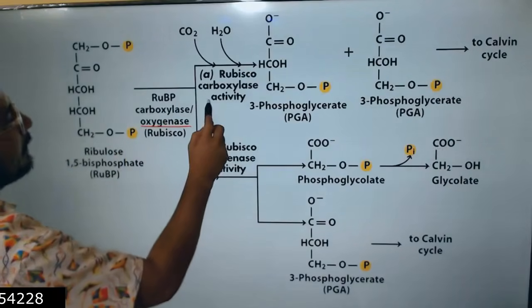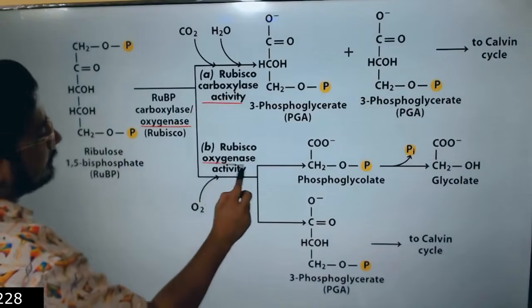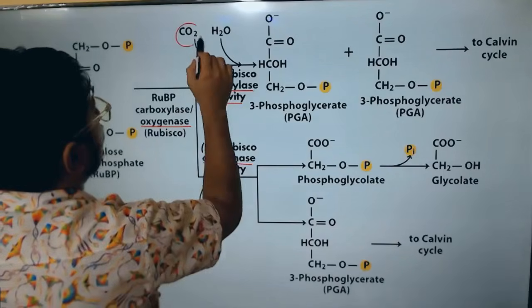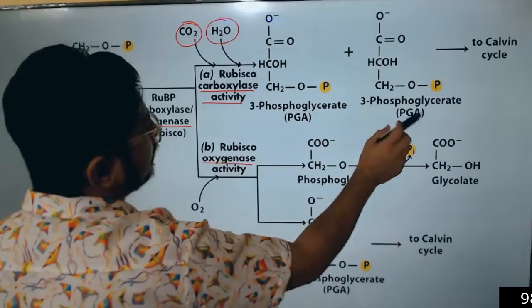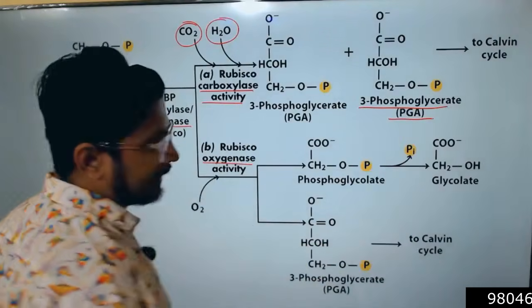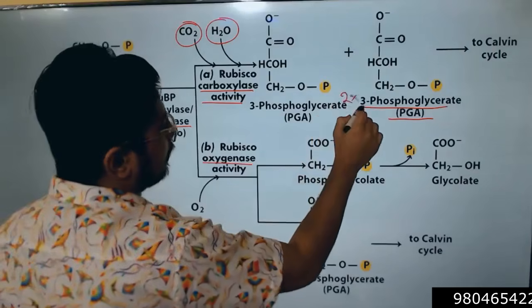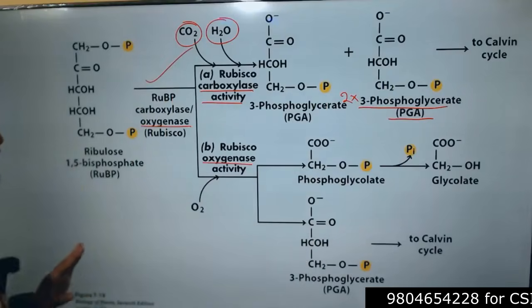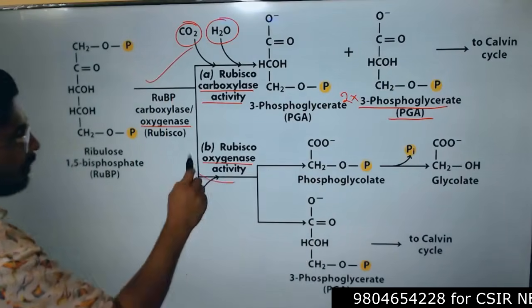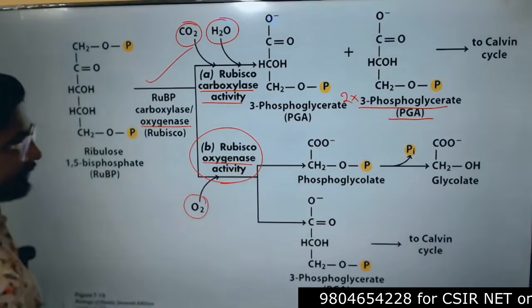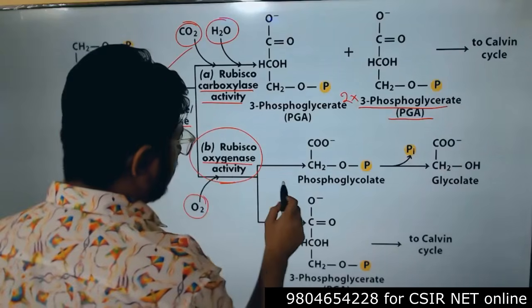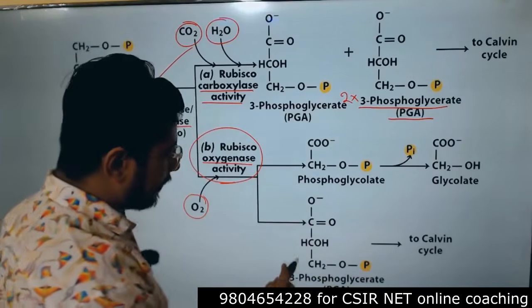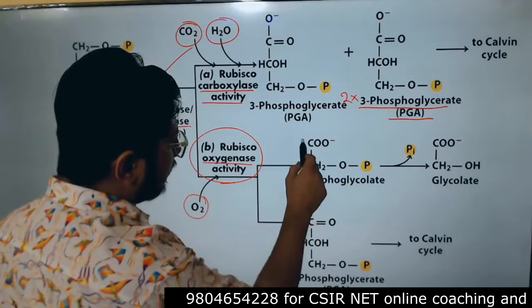See, this is where we will see carboxylase activity, and this is where we will see oxygenase activity separately. We know about the carboxylase activity: CO2 is fixed, water is needed, and it splits into 3-phosphoglycerate or phosphoglyceric acid. Two such molecules will be produced, normal. This process is simple, we know that. This is desired, right? But if Rubisco oxygenase activity is triggered, oxygen will be attached and it will split again, split into, because there is no extra carbon added, 5 carbon. So we have 1, 2, 3 carbon here and 2 carbon here.